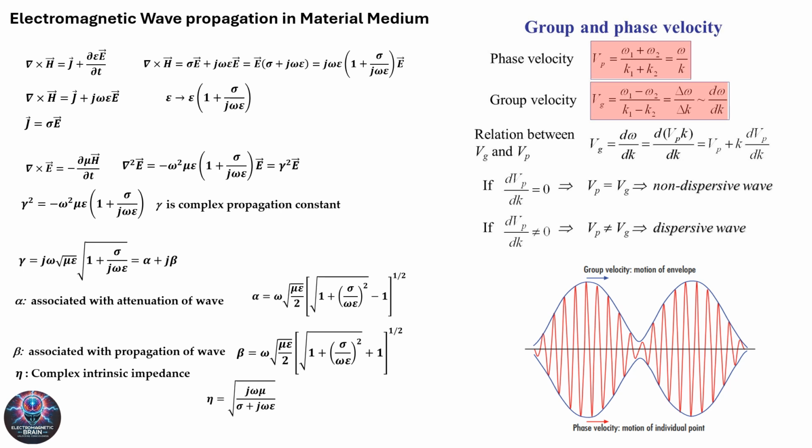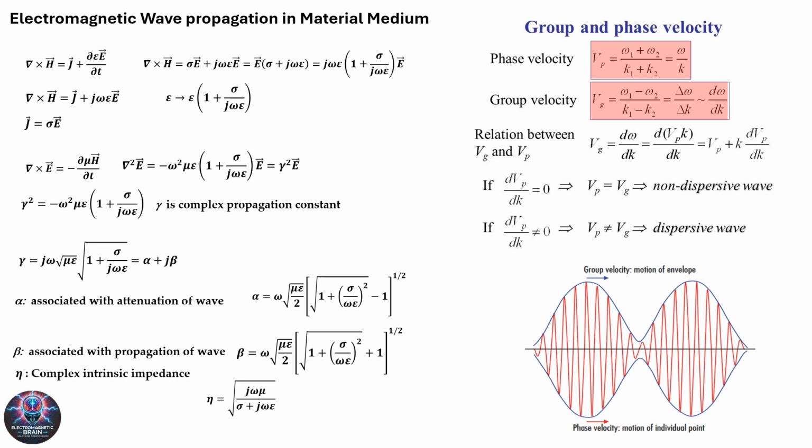The behavior of waves in these different materials is pivotal, especially in complex environments like biological tissues, where phenomena such as complex permittivity and dispersion significantly affect wave propagation. The slide also delves into the mathematical formulation of these interactions, focusing on the role of permittivity within Maxwell's equations and the wave equation. It introduces the concept of the complex propagation constant, which encapsulates both the attenuation and phase shift of waves in a medium, as well as the complex intrinsic impedance, which describes the relationship between the electric and magnetic fields in the wave.